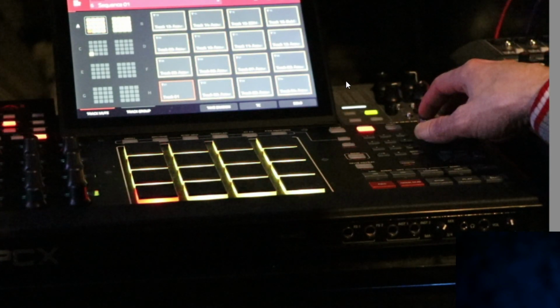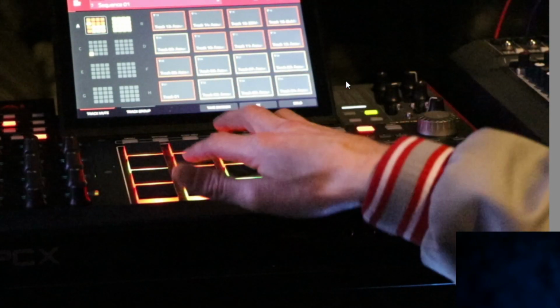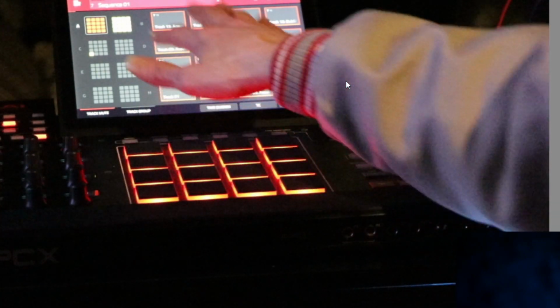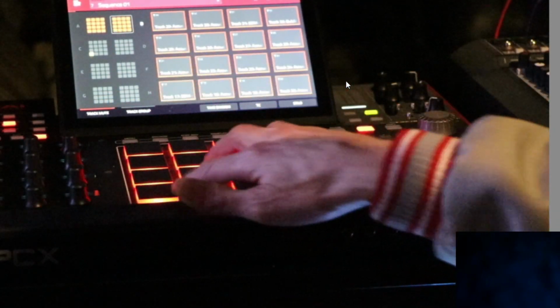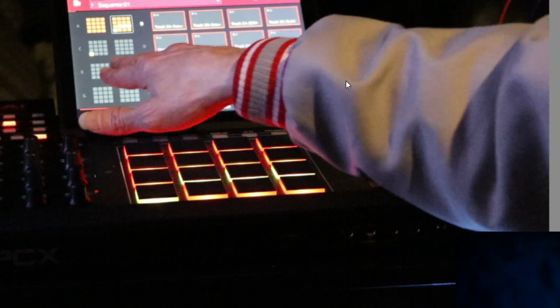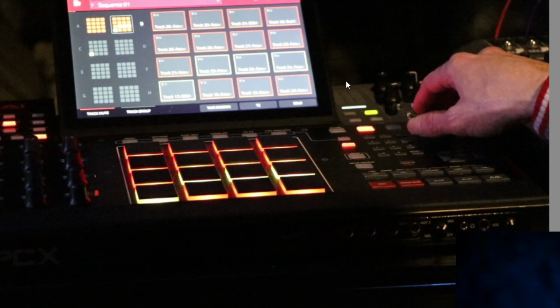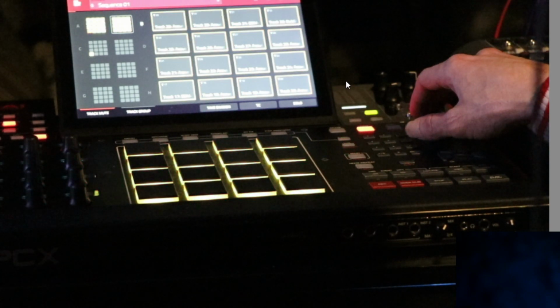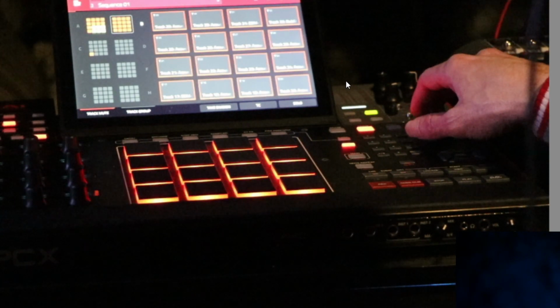Sequence 6 will let everything fly. And we'll start muting these back out. Say this was a sample that we only wanted to come in, whether it was a vocal chop or whatever sample it was. Okay? It only comes in on 6, 5, 4, 3, 2.